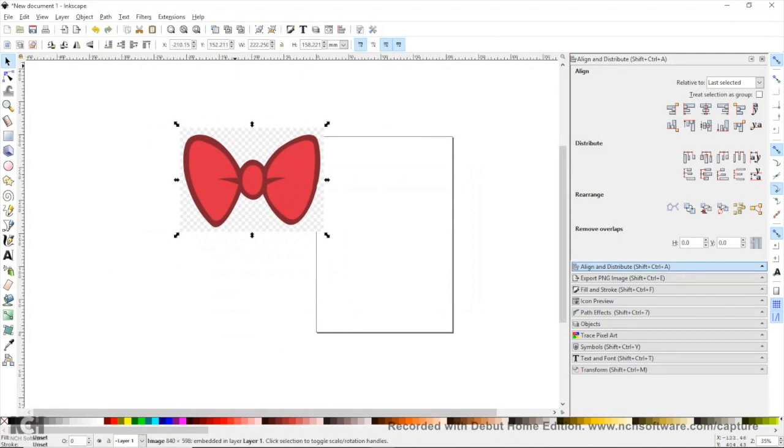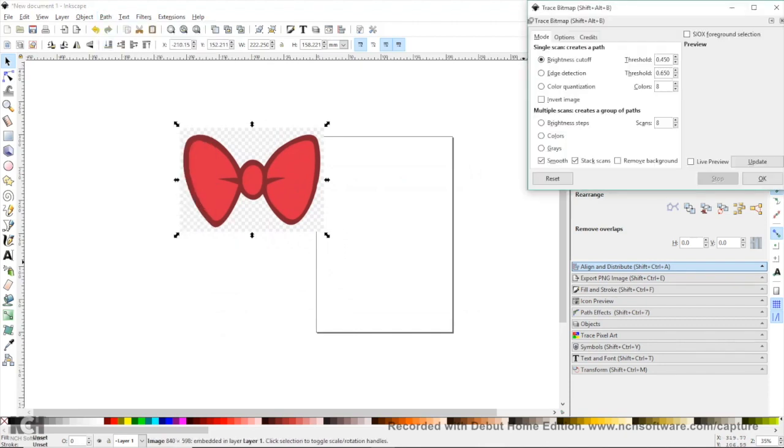I'm going to select Path, Trace Bitmap. Now, if I just traced it, I would still get this watermark in the back. Some watermarks are easy, some watermarks are not. So I'd rather just do grays. I don't do just a standard tracing. Okay, so I'm going to just do it in grays. And again, I'm just showing you quickly what could be done. I'm not teaching you right now, so don't worry if I'm going too fast. So I'm going to update and click OK.